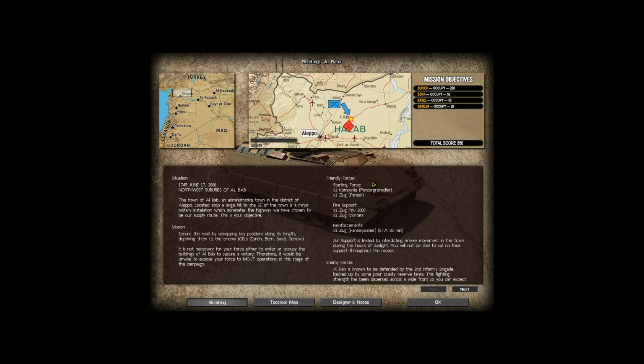Our forces that we're starting the battle with: we have one company of Panzer Grenadiers. We have one Zug, or Panzer, unit, so probably 4 Leopard tanks. Our fire support consists of one Zug of PZ-2000s, I think those are 155mm artillery, and then one Zug mortar battery. We'll get one reinforcement of a Panzer Pioneer unit in about 35 minutes. Air support is limited to interdicting enemy movement in the town during the hours of daylight. You'll not be able to call on air support throughout the mission.